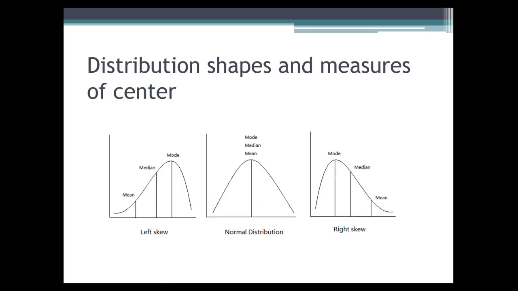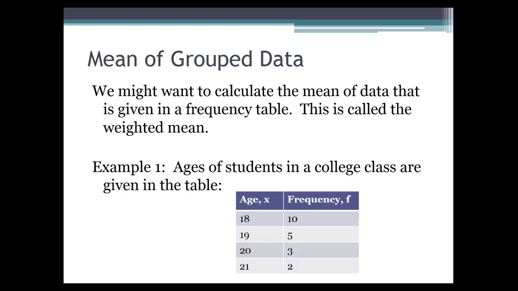So in general, the one we just saw was right skewed. In general, for data that's skewed to the right, you're going to have the mode being less than the median, being less than the mean. For a left skew, it's going to be the opposite. For a distribution that's roughly normal or symmetric, they're going to be kind of all three right in the same spot. All right, so now let's talk about a particular kind of mean.